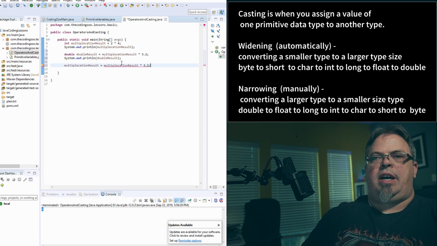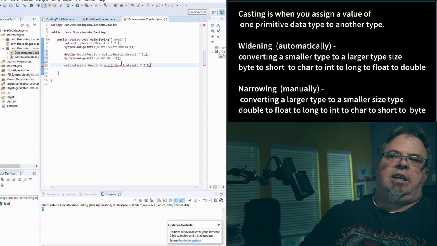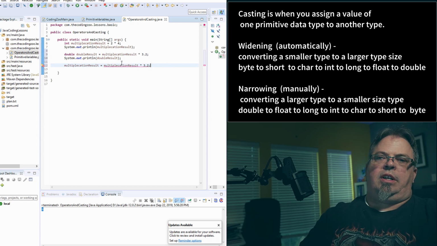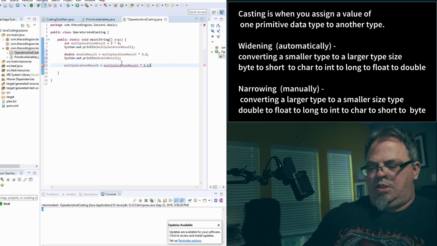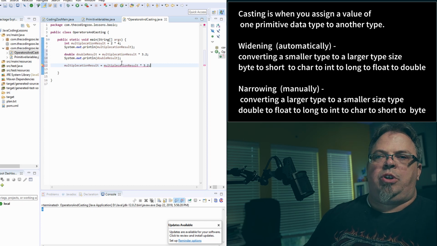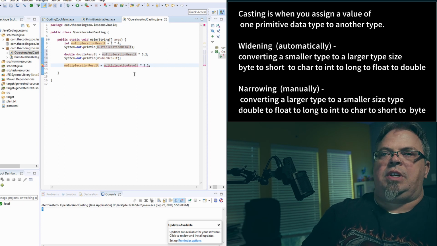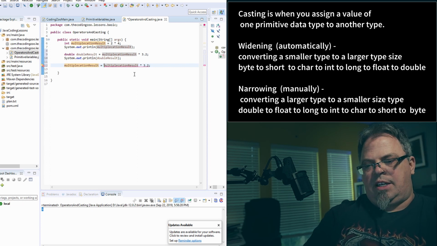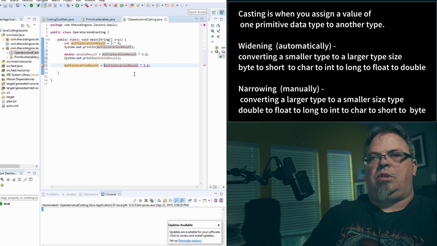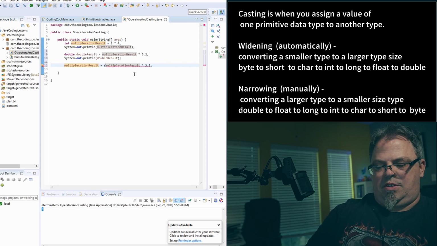Well, you'll notice there's a big X there. That's because it can't automatically set it to an integer. It doesn't know what to do with it. So you basically need to tell it what you are trying to do here. Well, I'm trying to get an integer out of this. So I'm going to cast it. When you cast the result, you do it like this.